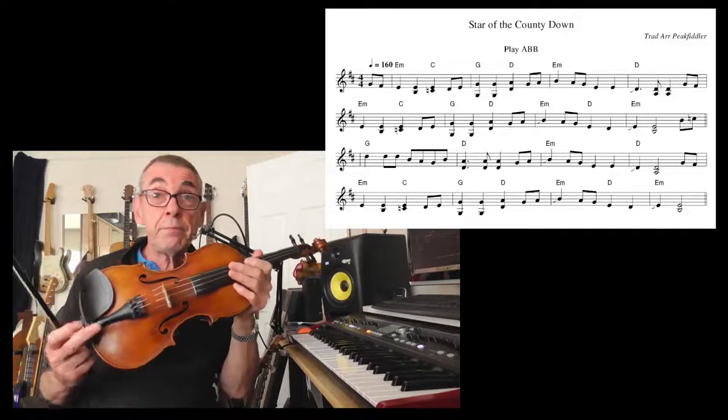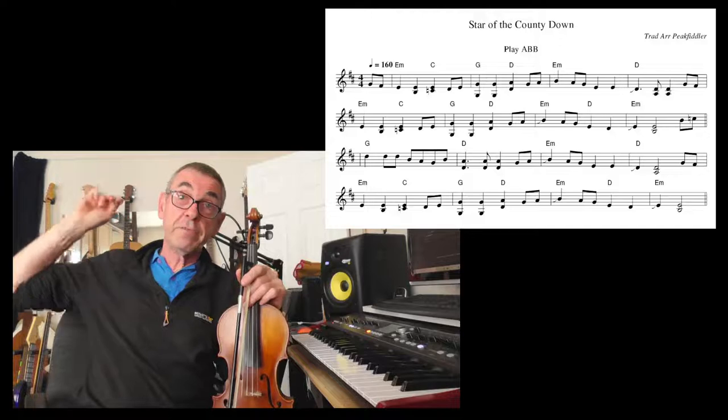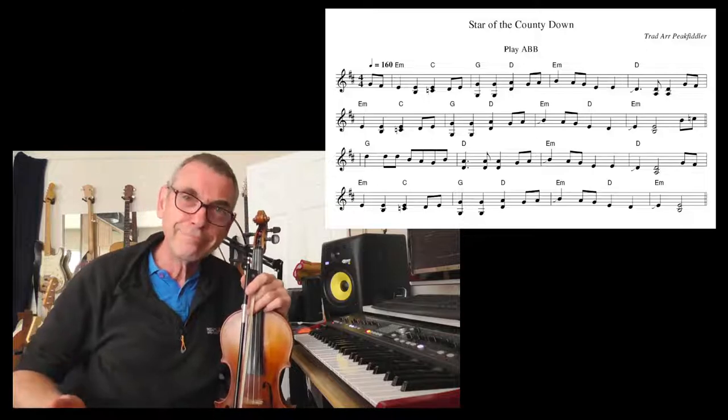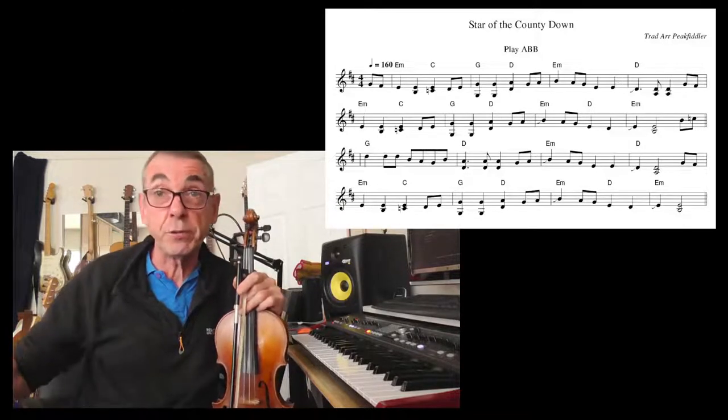Reason why, I started actually out as a guitar player, which is why I've got a rack full of guitars hanging on the wall there. I've got lots of guitars. I'm really a guitar player. I shouldn't say this, but really a guitar player at heart. I love recording guitar.